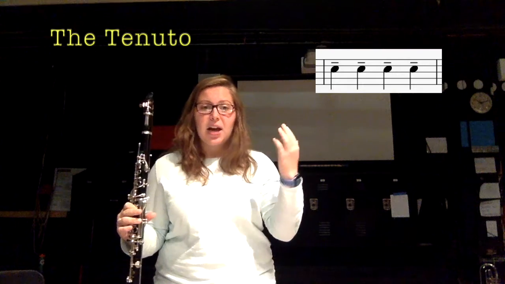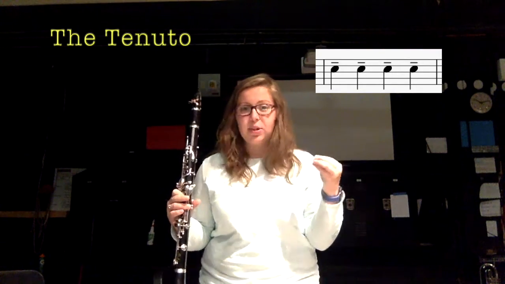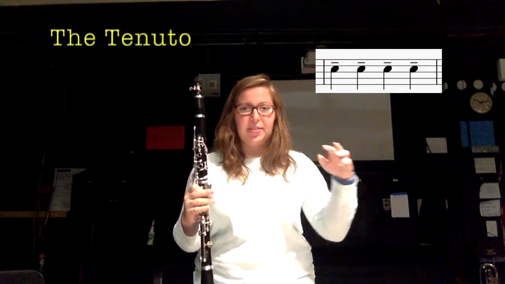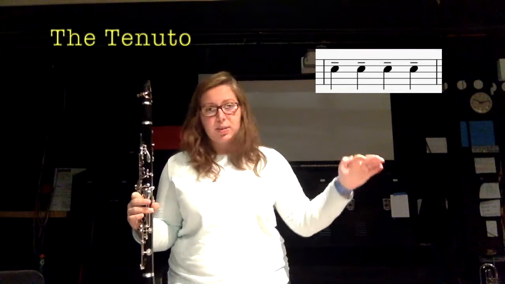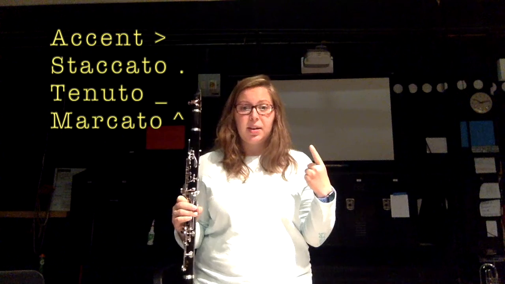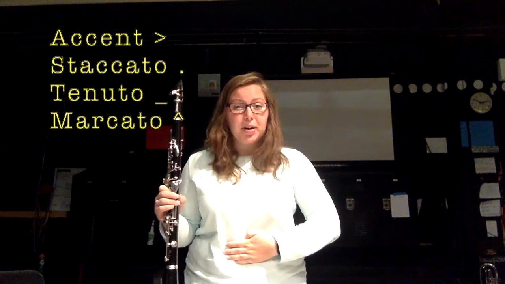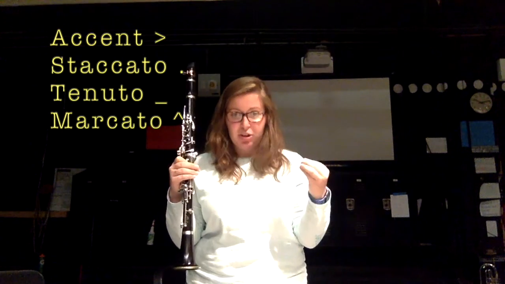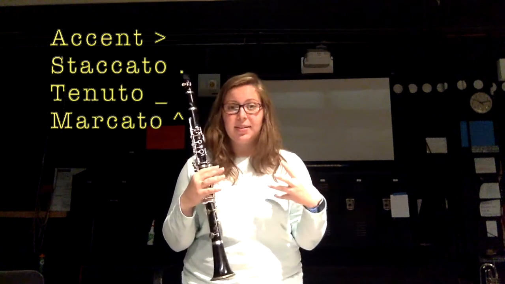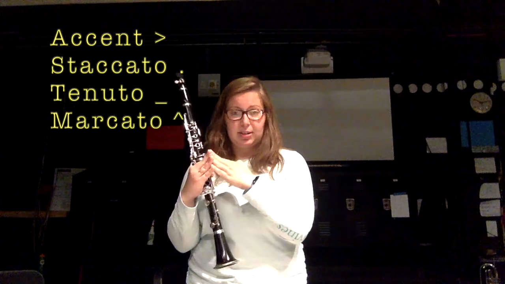It's a light, like a do, do, do, do tonguing to really get the notes connected and touching and kind of mushy gushy together to create a smooth sound. So we went over the accent, which is front to the note and add a little bit more air behind it to bring it out of the texture. Then we talked about the marcato, which is a separated accent. So make sure front to the note, air, but then put a little space between it and the next note.